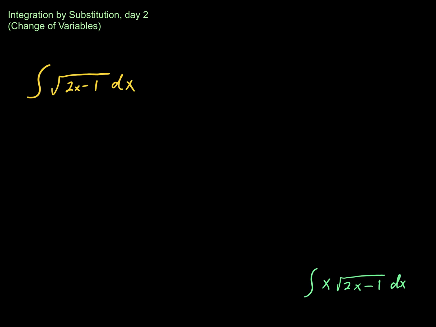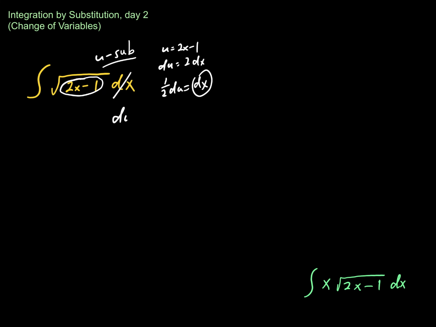This is going to be a regular u substitution. So just regular u sub. And my inside function, I have a square root, and inside my square root I have another function, a 2x minus 1. So if I call the inside function u, the derivative of u becomes 2 dx. And in order to do a direct substitution for dx, we're going to call it 1/2 du.